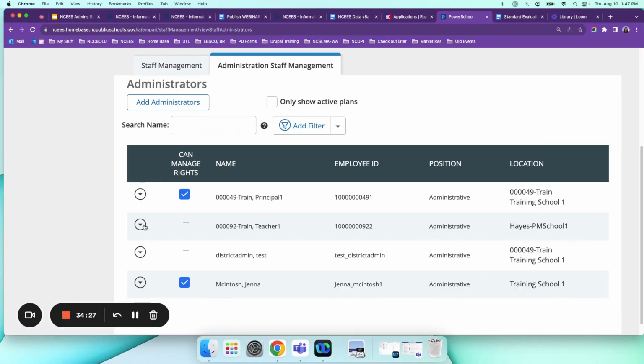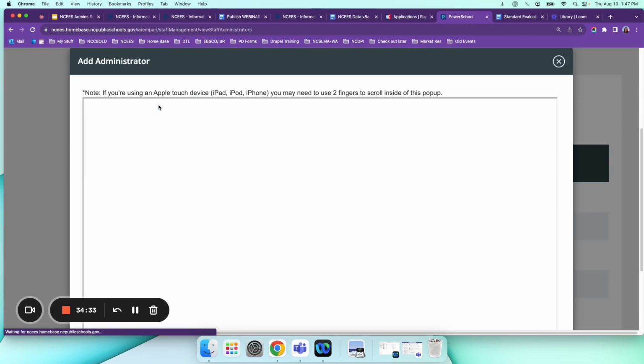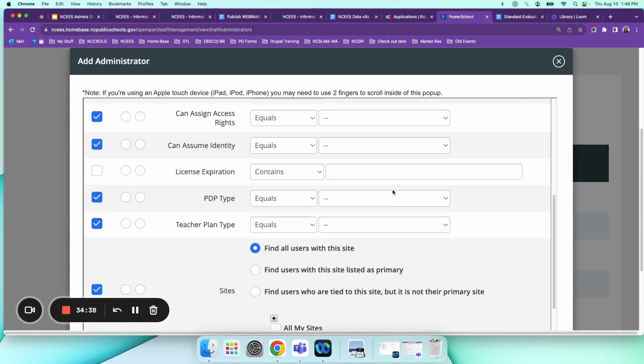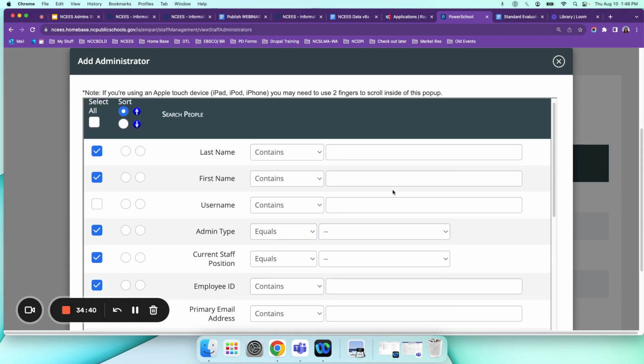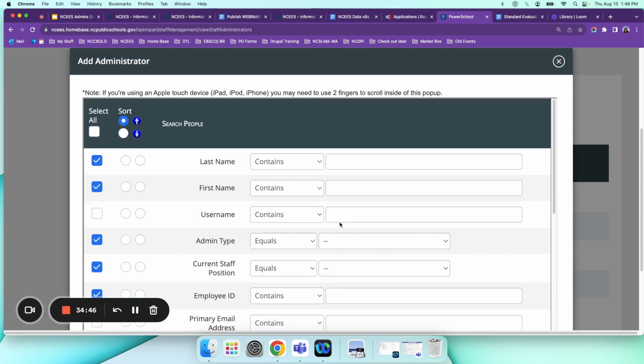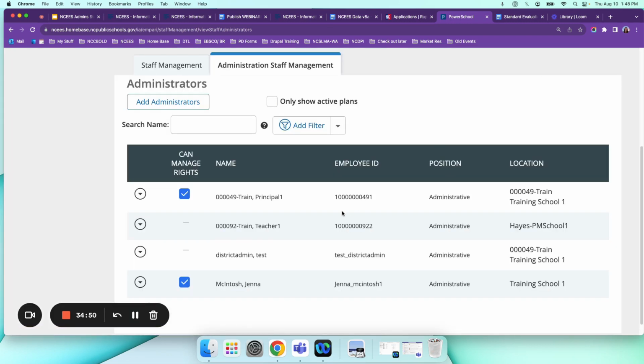In addition to that, if someone who needs to have rights is not in your list, you can click Add Administrator, and you can search. This would be how you can add maybe those peer observers, or you can add those mentors that are not appearing. You won't have quite as much to fill in as I do, but you can find the names of other people that are not in that list.